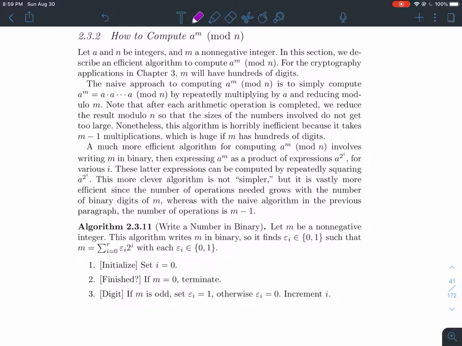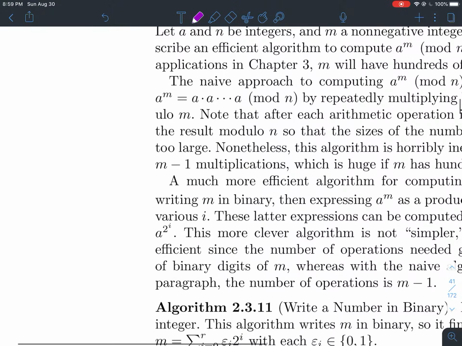What are we used to? We're used to base 10, and let me give you an idea over on the side here. In base 10, any number can be expressed as a sum of powers of 10. Something like 23, which I picked randomly, equals 2 times 10 to the first, plus 3 times 10 to the 0. That's how you read 23: 2 is in the tens place, and 3 is in the ones place. I hope you see that there.